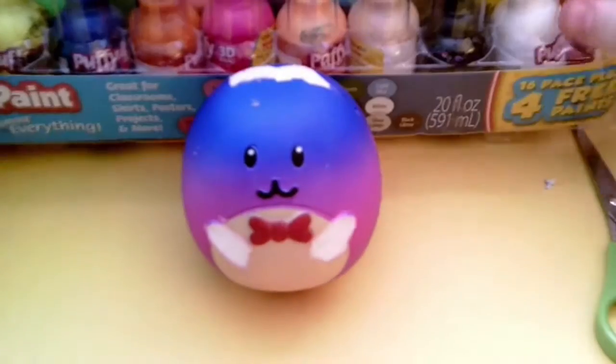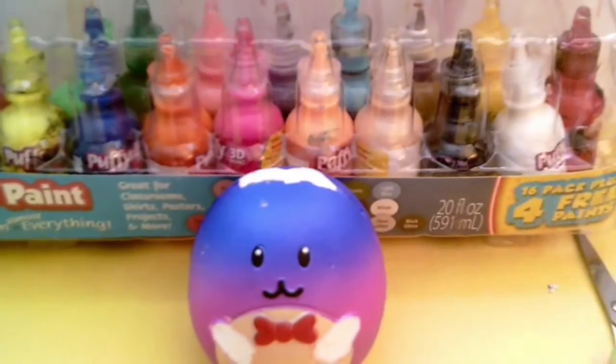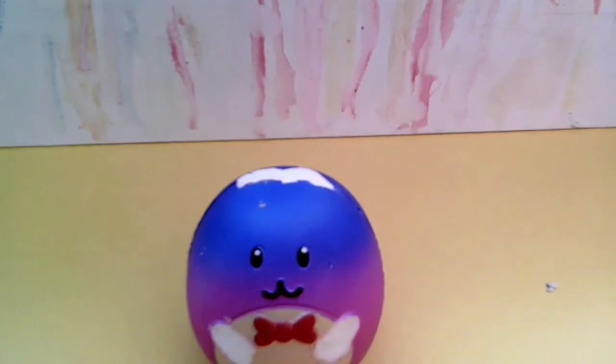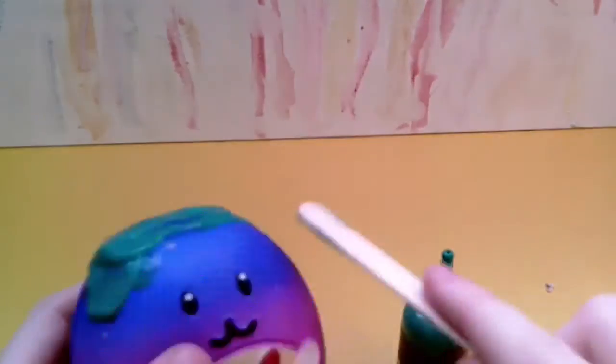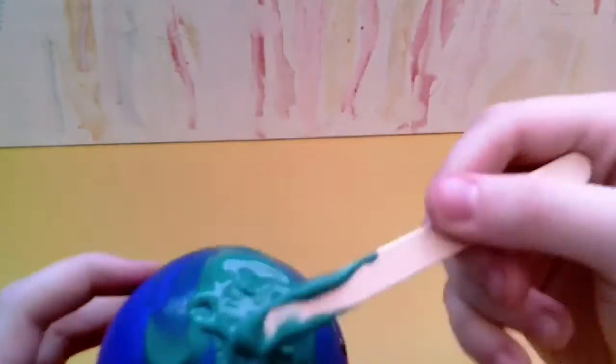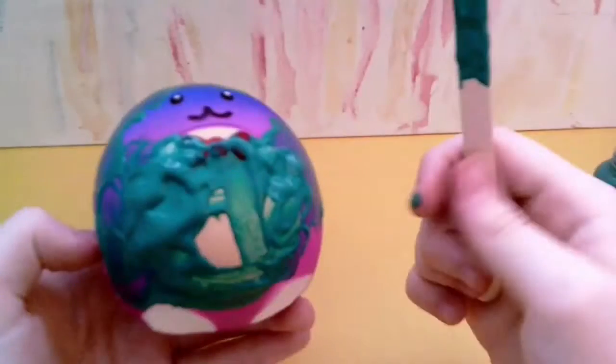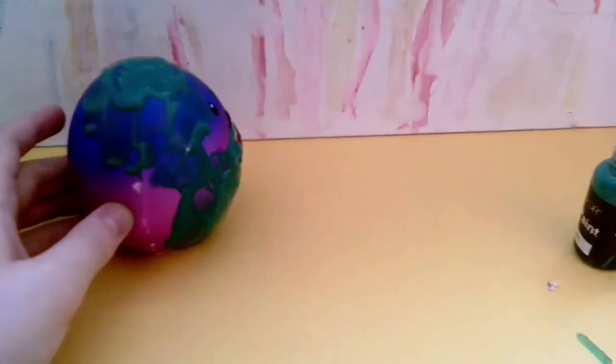So using a popsicle stick, I'm applying the layers of puffy paint to cover up these raw squishy surfaces. Of course, it's gonna need a lot of smoothing and everything. So I learned a lot from this squishy specifically. One of the lessons I learned being that I need more puffy paint, specifically thicker puffy paint. I will explain that later.